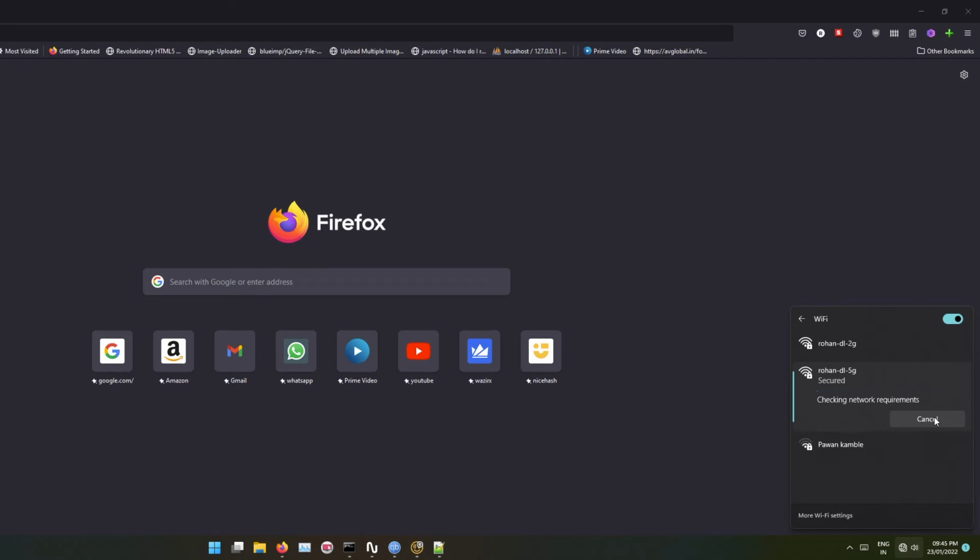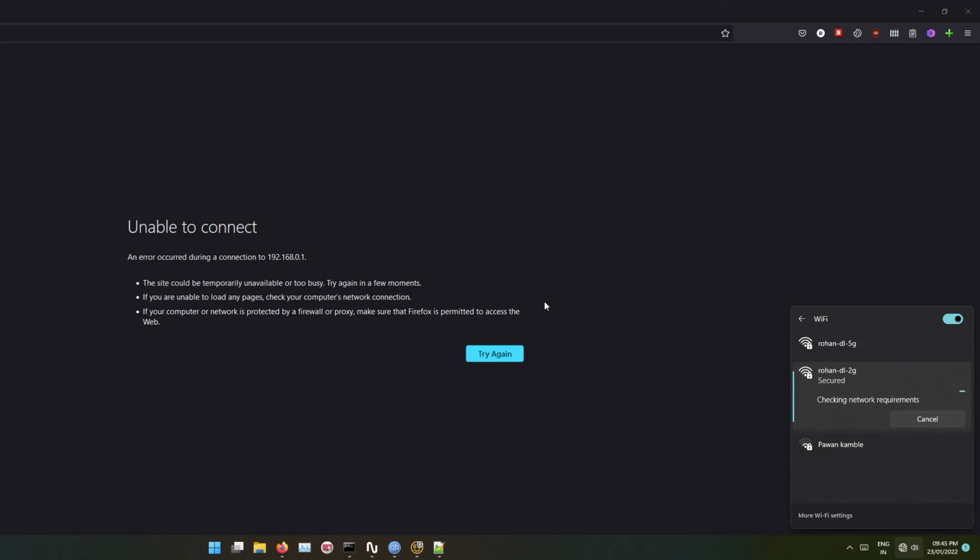The third and the worst problem that I had with this router was that I was unable to connect to this router using my Windows PC as well as my Android phone. Even after entering the correct password, I was unable to connect to both the 2 GHz as well as 5 GHz frequency. The problem was so severe that I had to reset my entire router to fix the problem, and even after that I had the problem multiple times.